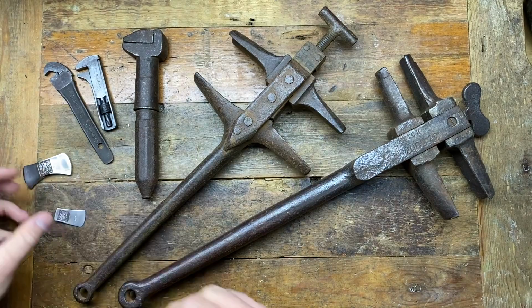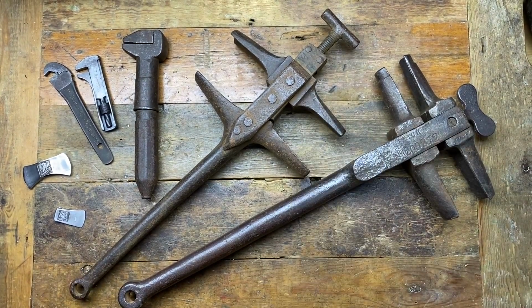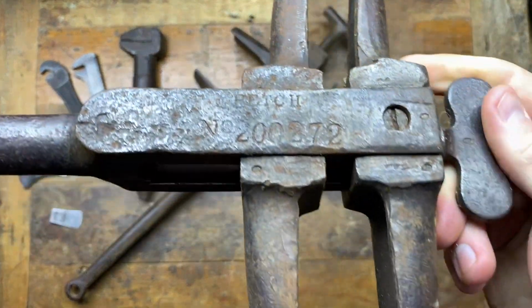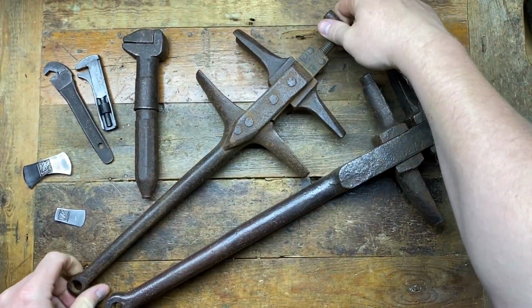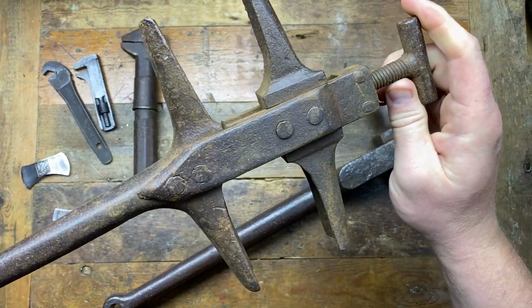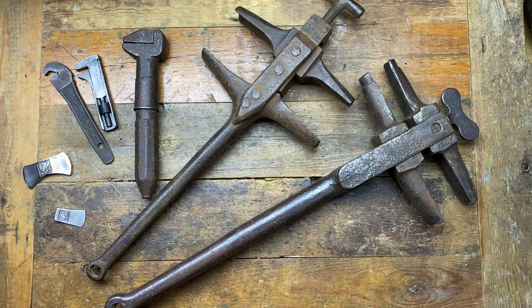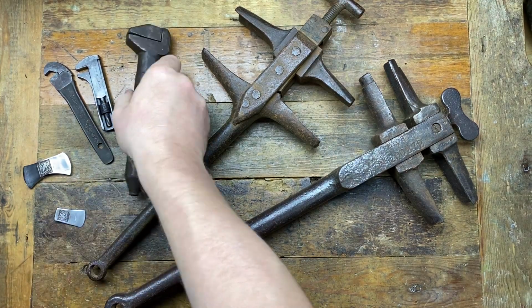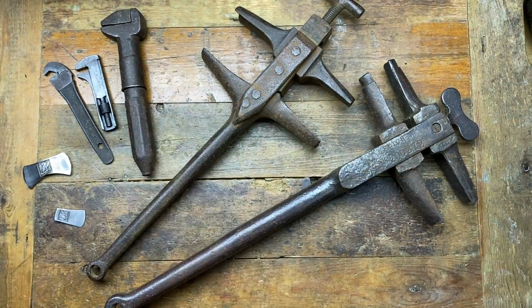And then the last of the auction lot was these two wagon wheel sort of wrenches. This one is a Petch, and then this one I'm not sure what it is because it's had a repair over the writing. So I'm going to put these in the corresponding drawers, and then we'll be all tidy away. So I picked up some interesting items recently. A few of them need a clean, like these two I will clean because they're small and easy to do. So right, let's get on with putting them away.